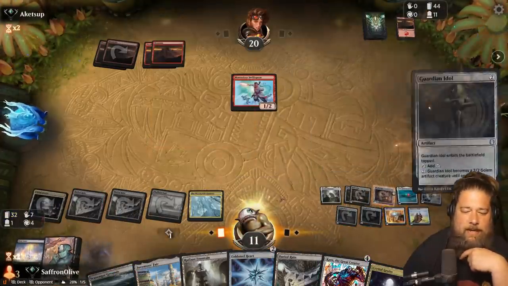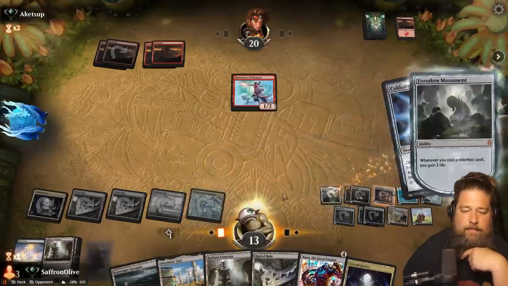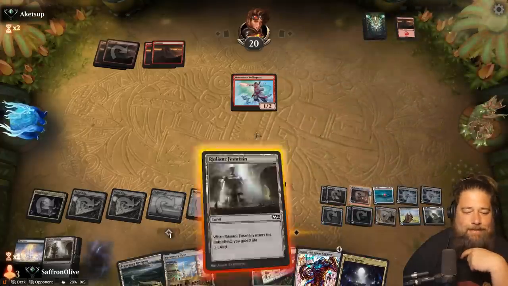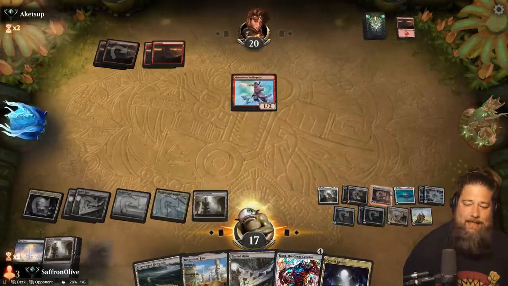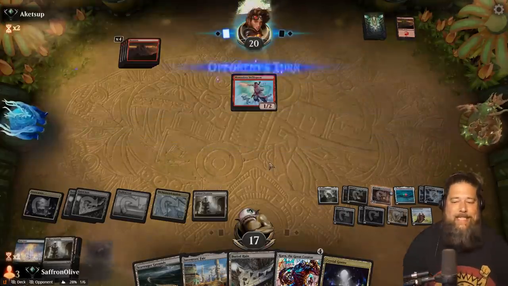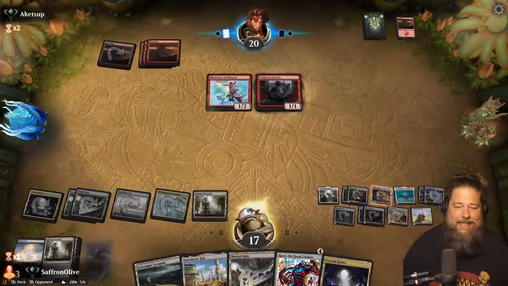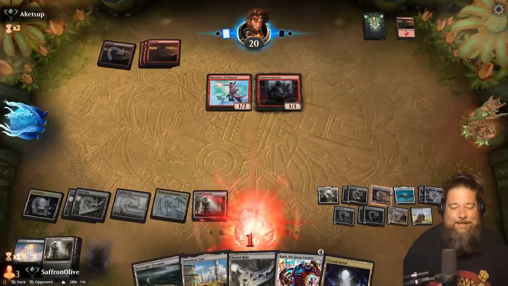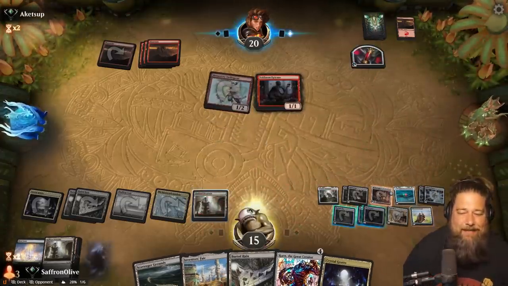But we'll just make a big board, gain a bunch of life, play a bunch of mana rocks, put it on blue, gotta bluff those counters. Radiant Fountain, back up to 17. All right, opponent. Well, 17 us. Voltaron Epicure. All right, it's a good one. It's a pretty good Magic card. Opponent hits us to 15.